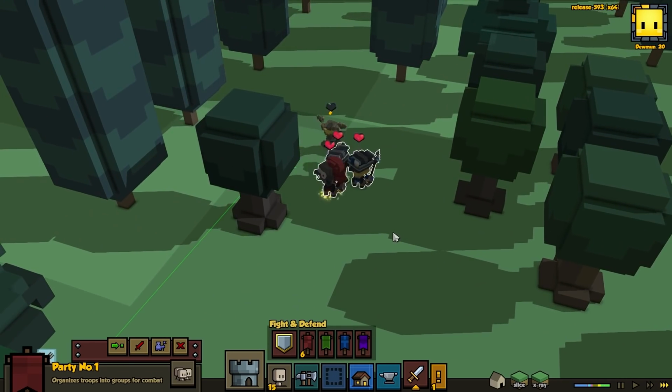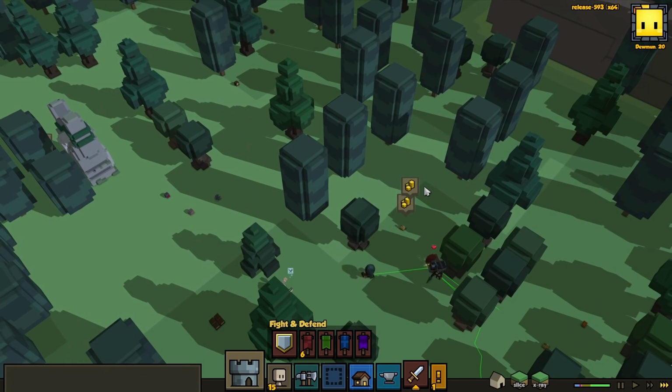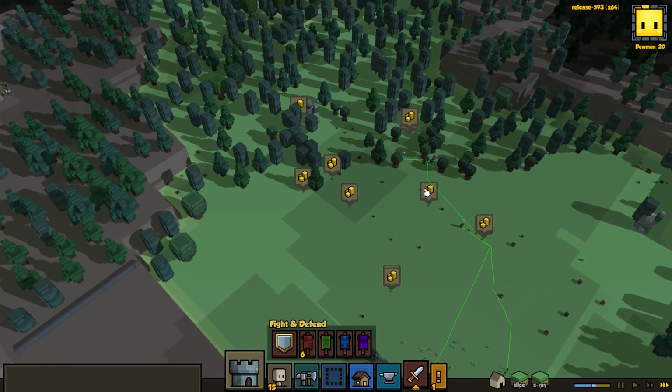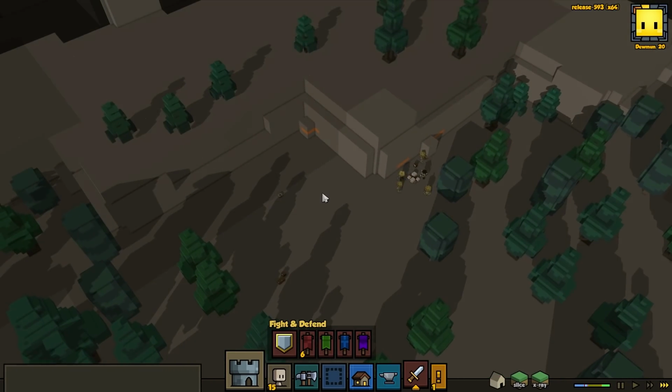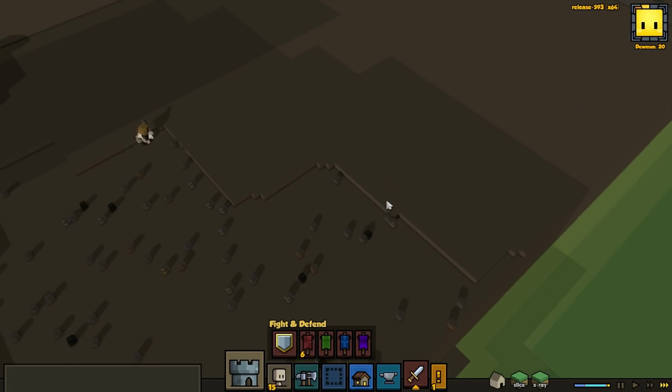That's right. Destroy them! Rip them limb from limb! Use their bows and catapult them halfway across the map. Yes! That's how physics works.